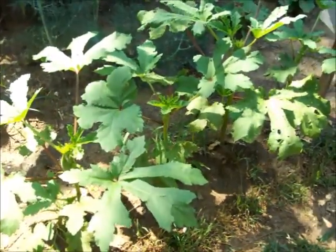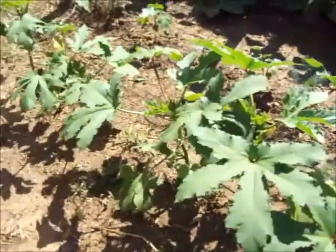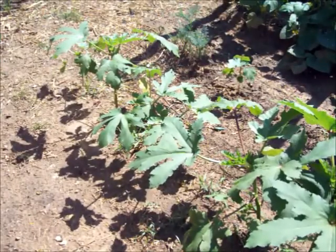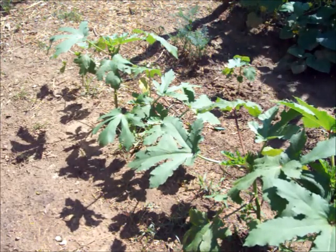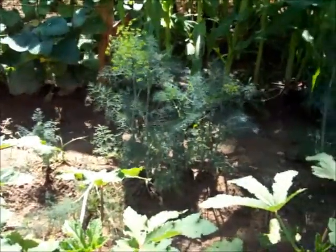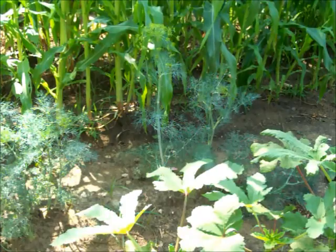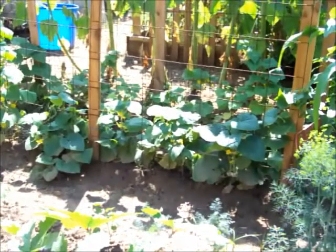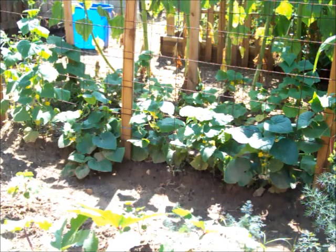Right here I've got several okra plants — it's about a ten foot row of okra. I've already harvested quite a bit off of it, but as I understand, if it does like it has in the past for us, these things will be six feet tall by the end of the summer and really coming on strong. Right here behind the okra is a short row of dill — we're hoping to make some pickles with that. And the cucumbers that are right over here behind the corn, there's a trellis there and they're really starting to take off and climb that trellis. We have harvested some cucumbers off of that as well.